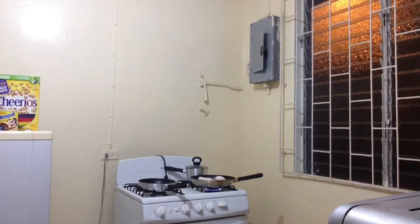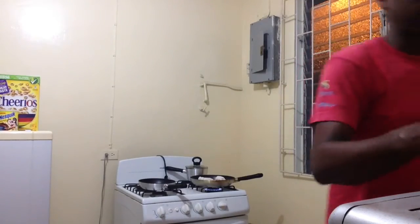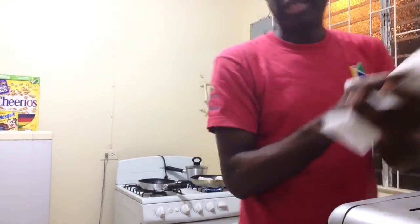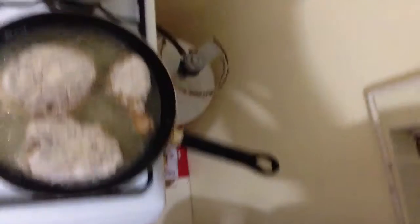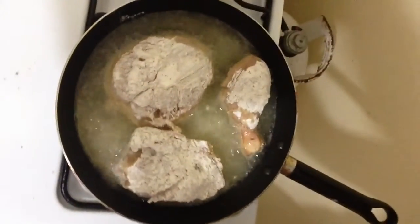This is in the kitchen though — I did a little stop through other places but you know. I just want to show you what the chicken looks like getting fried. Look at that — ain't that gorgeous? Wow. So stay tuned, I will be back with you in a few minutes after I finish frying this chicken and I will show you how it comes out right. Blessings!